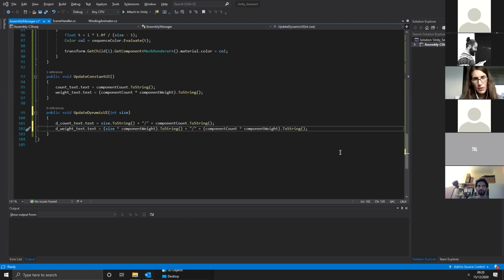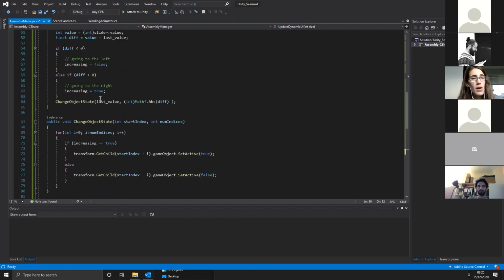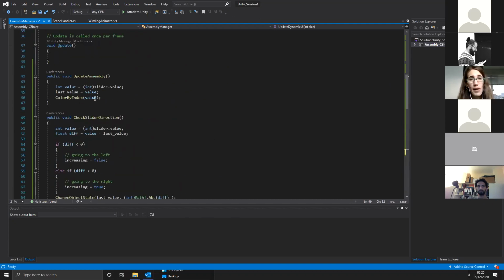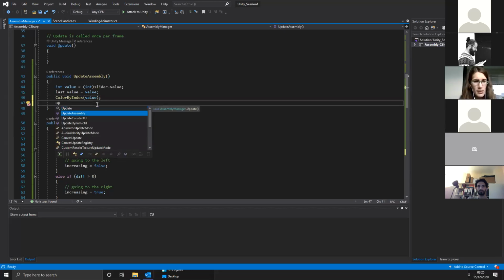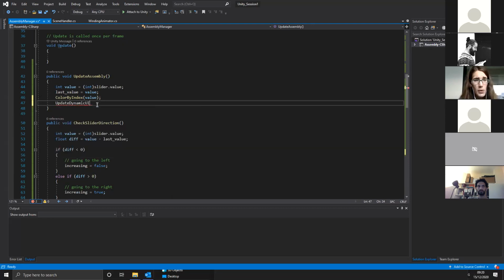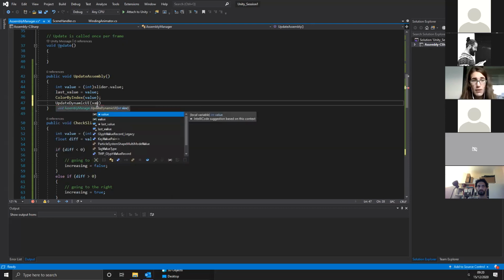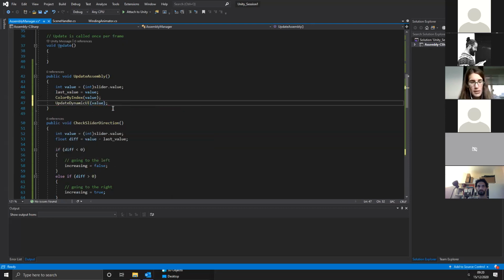The other thing, so let's do that, Control S, and let's go back. Oh yes, we want to call this method, and we're going to call it where we called the color by index. So basically we want to say update dynamic UI, and the size is the value of a slider.